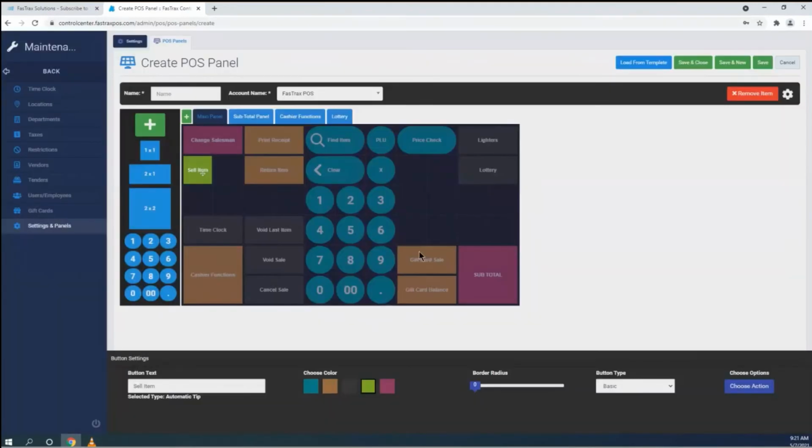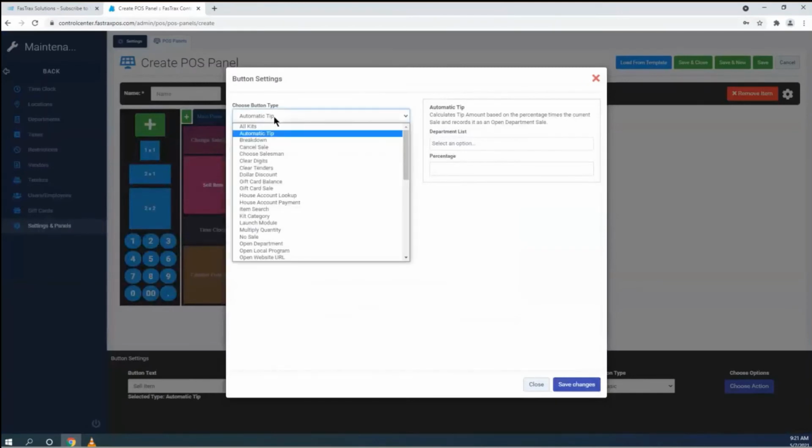Okay, so that was how I added a button. Now, as you can see, you can customize the size and shape of the buttons. So I can go out and then I can go down. I can also change the colors down here. And I can even change the border radius to make it look a little bit more round if I want to. So all of this is customizable. And then if you want to change what the item is, you could do choose action and just change it.